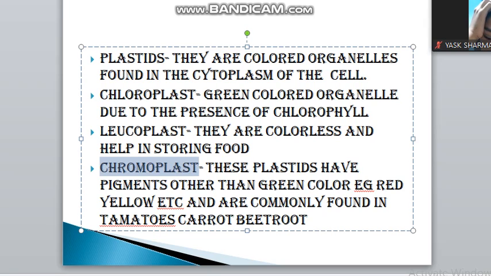Now, we can have a 1 mark question also. Why is chloroplast found only in the plant cell? I think this question is given in your back exercises also. Why is chloroplast not present in animal cells? Because they don't have to prepare their own food. Only plants have the ability to produce their own food, and that's why they need chlorophyll, and chlorophyll is present in the chloroplast. Okay, can we move to the next one?